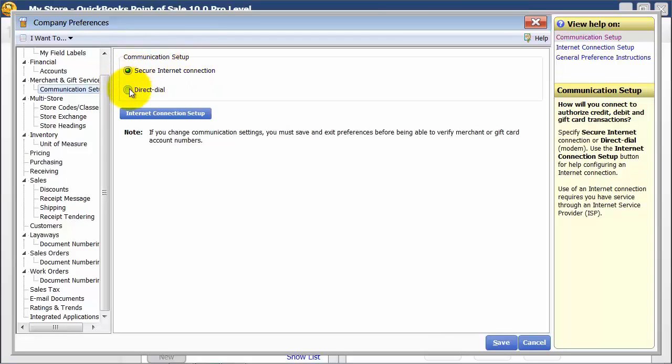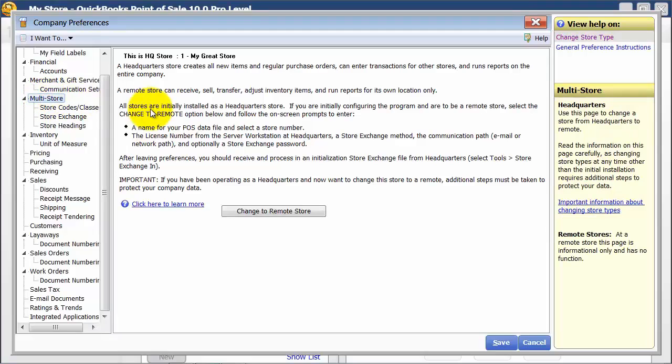information, but then there's some people who don't have the internet at each station, or they don't have a wireless internet set up. And so you have to do direct dial-up. When you do direct dial-up, you do have to have a phone cord dial-up into each individual station, of course. So it's a little bit more difficult.